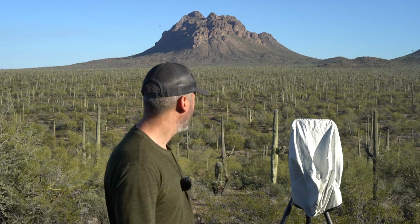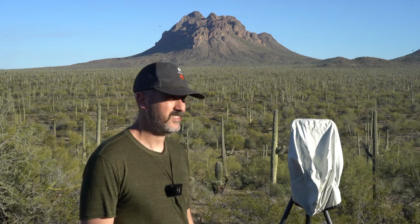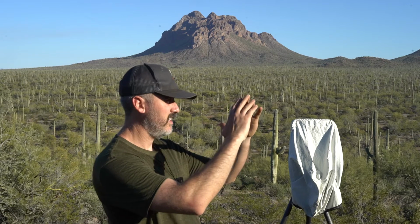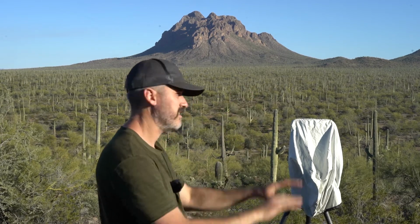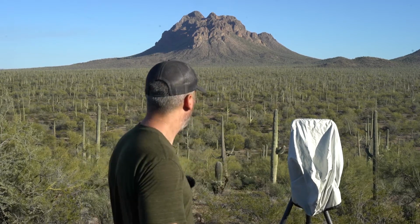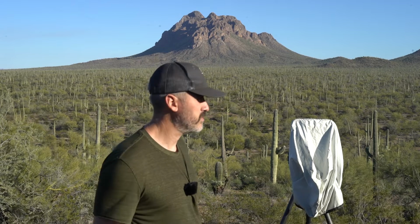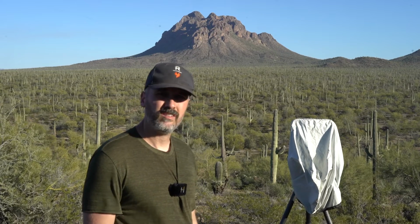But the shot is pretty straightforward. It's just a mountain right in the center. The horizon is about 3/4 of the way up, and then you just get an expanse of the Saguaros, which is exactly what I was going for. I think sometimes the simple compositions are the best. You don't have too much going on. It's just all about the subject here. So I think I'm all ready to go. My only concern is the smoke at this point.